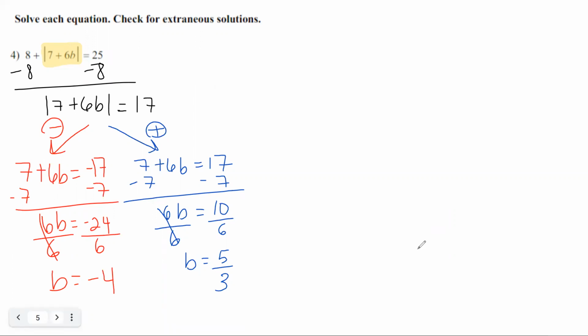Always double check. That does tend to happen to us when we move too fast. So learn from my mistakes. Mistakes are totally normal, but that's why proofreading and going over your problems is really important to just verify. It's not unusual to get a fraction, as we can see in the positive case, but just always double check.